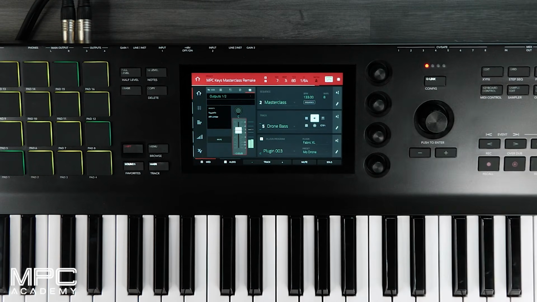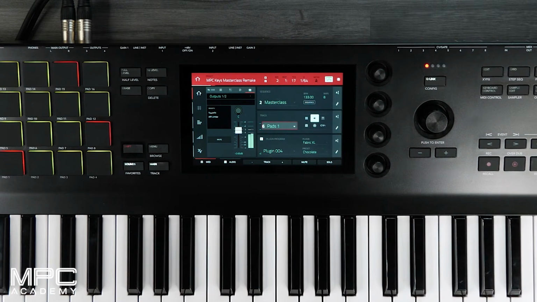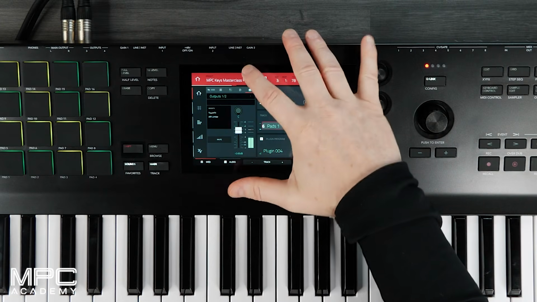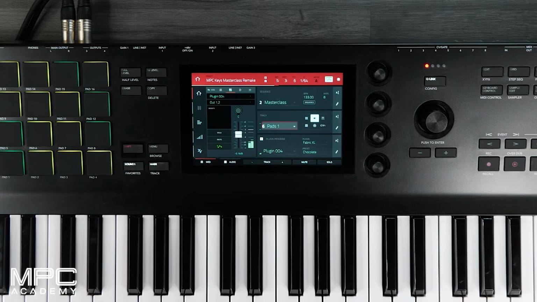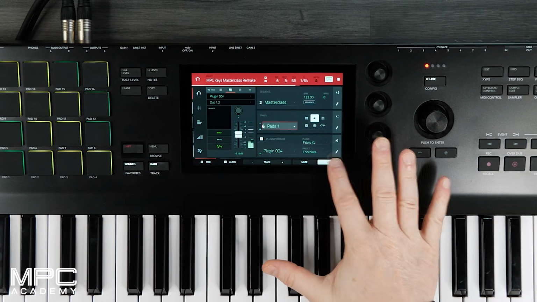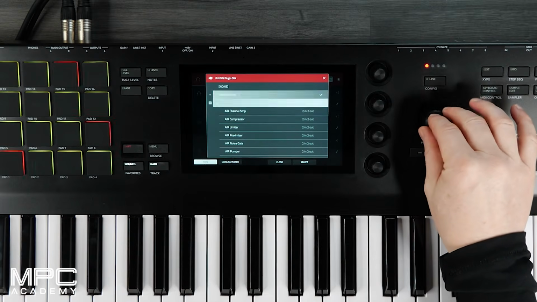So now that our bass is feeling good, we're going to go to track 6, which is our pads. Now, a little trick I'm going to add. Let's go to our inserts, and on our pad, some pads can actually really interfere with your low end.